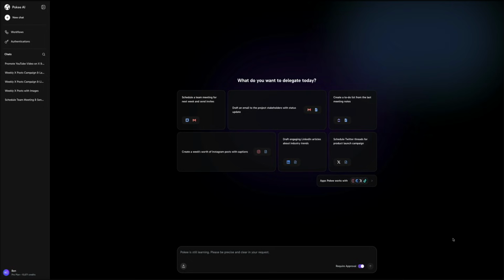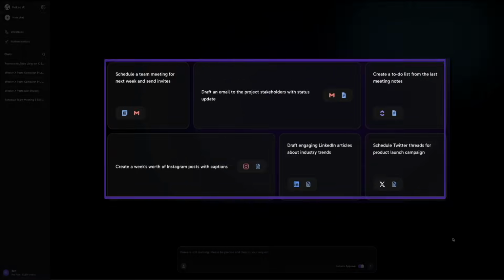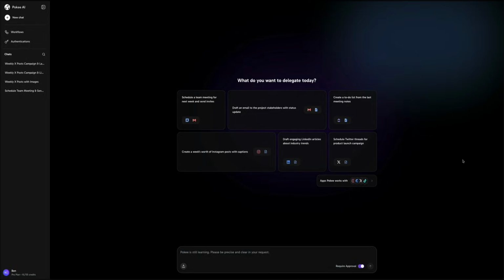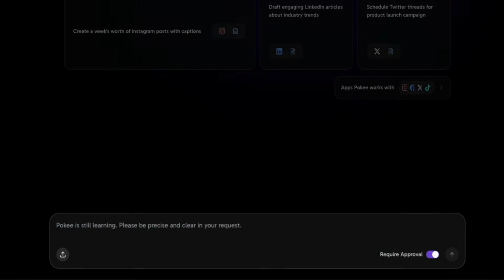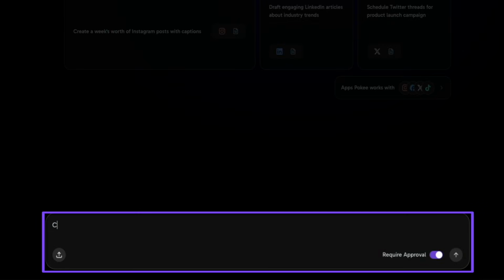And from here, we'll move on to creating our workflow that will automatically generate, schedule, and post our content. So as we went over in the intro, you can use one of Pokee AI's pre-made templates to streamline the automation creation process. However, it's also extremely easy to make your own by simply typing out what you want in the prompt field. This is one of the most powerful features of Pokee. It understands natural language commands and automatically builds the workflow around your request.